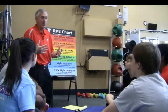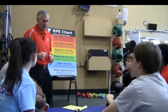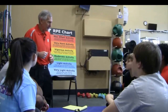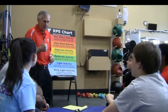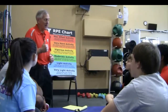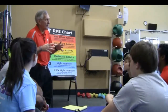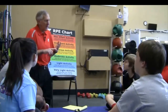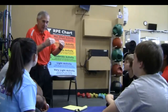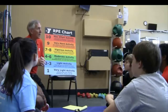Training through overload that is progressive and specific. So what that means is that if you want to train and actually get something out of it, you've got to train regularly, you've got to overload the muscles that you're trying to train, and you've got to do it progressively, and it's got to be very specific to what you're doing. That's what we're going to focus on as we train.